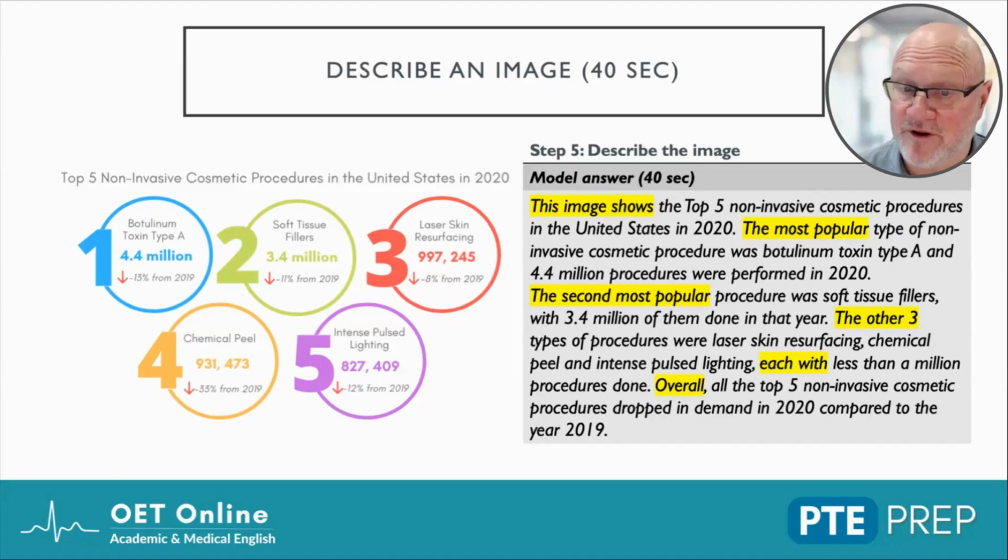The other 3 types of procedures were laser skin resurfacing, chemical peel, and intense pulsed light, each with less than 1 million procedures done. Overall, all the top 5 non-invasive cosmetic procedures dropped in demand in 2020 compared to 2019. And we're done. All right, you have a go, everyone. I've given you a model. Now see if you can do this yourself.